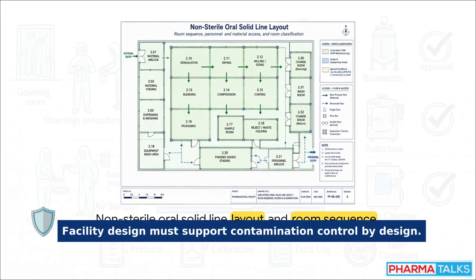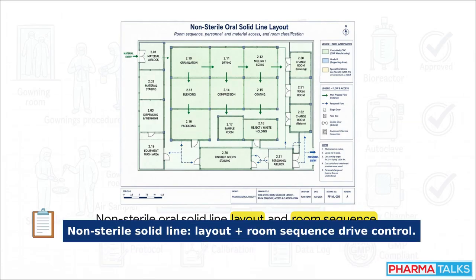Zooming into a standard GMP non-sterile layout, you can clearly trace the unidirectional flows. You can see how personnel flow involves entering through specific gowning change rooms and exiting through dedicated return airlocks. And you can see how raw materials enter, move sequentially through granulation, blending, compression, and coating before finally exiting as finished goods. The physical walls and airlocks literally enforce the SOPs.